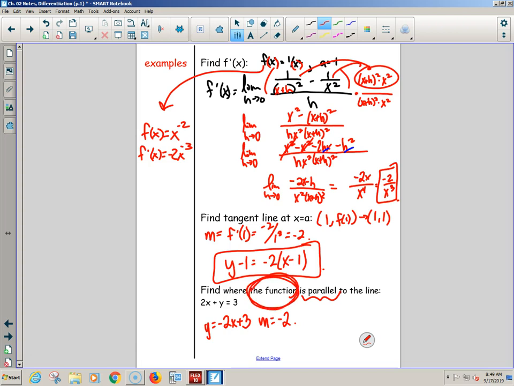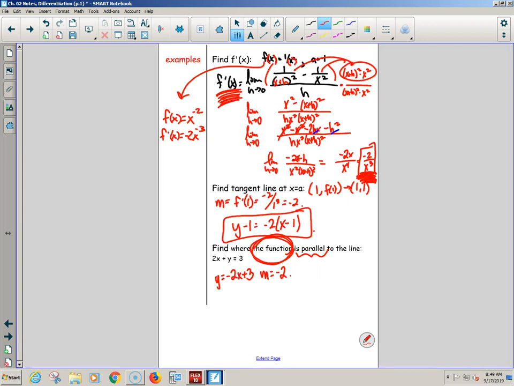The function. Wow, grammar's helpful. Who's the function? This guy. Where's his slopes? Right here. Doesn't this express the slopes of the function because it's known as the derivative? Right? Yeah. How do I figure out where the function is parallel? Look at his slopes, the derivative, and set equal to what I need the slopes to be. Oh, no big deal. -2 over x cubed needs to be -2.